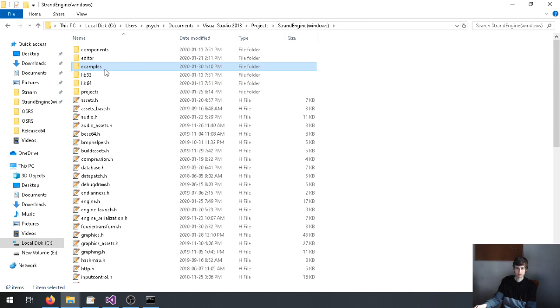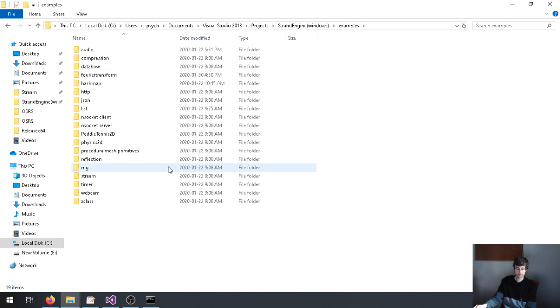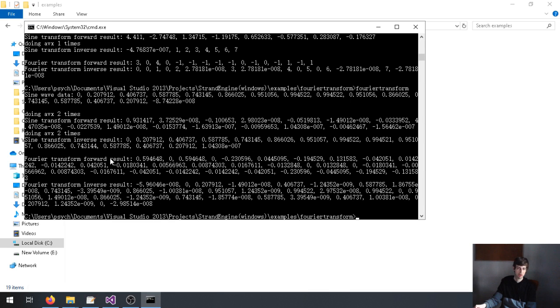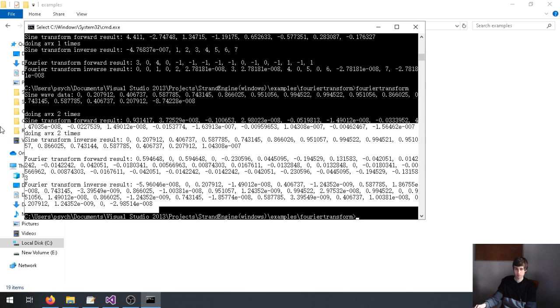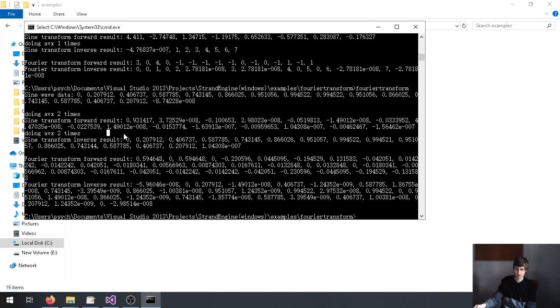I might do something a bit more simple, like a physics example here. So transform and plot. I'm not even plotting, I'm just outputting the raw decimal values.